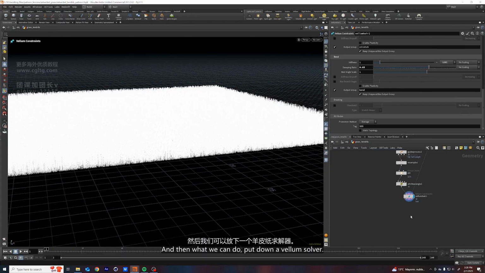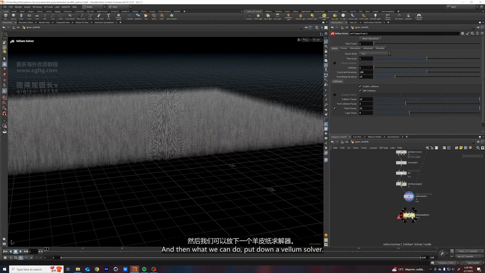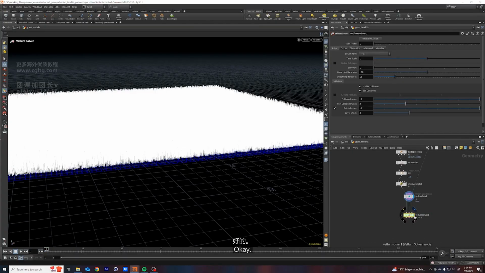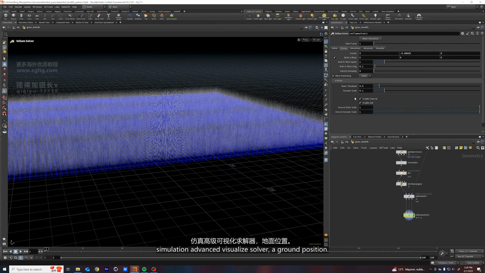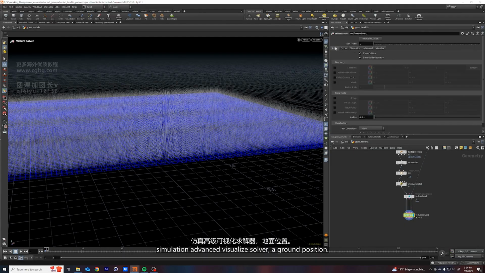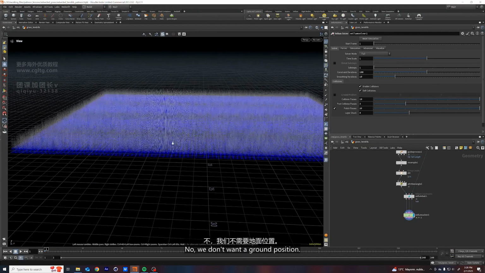Okay, and then what we can do is put down a Vellum solver. Just plug these 3 guys in there. Okay, and I think under forces, simulation, advanced, visualize, solver, a ground position? No, we don't want a ground position. Okay, cool.